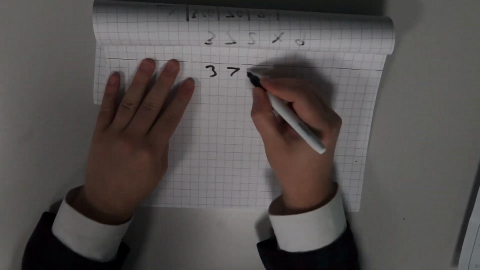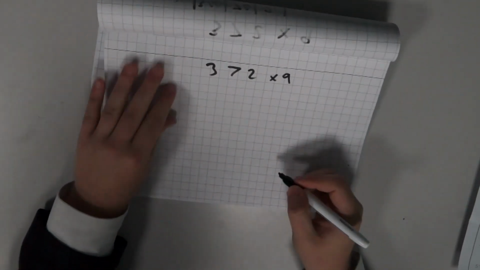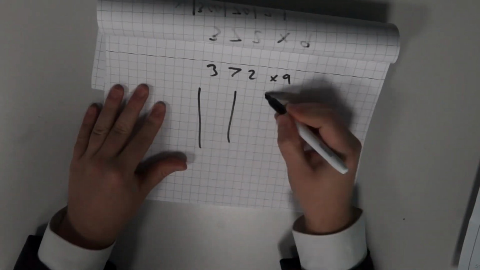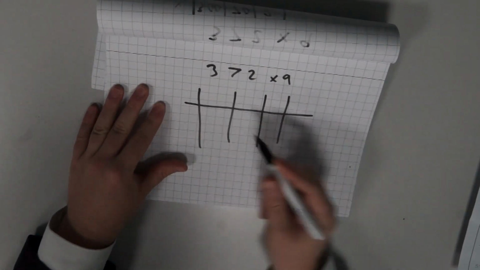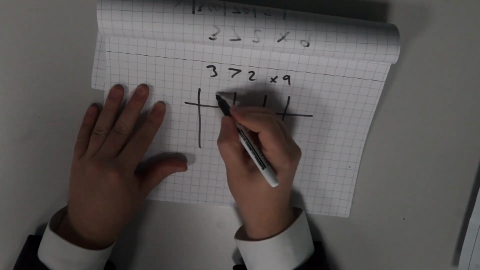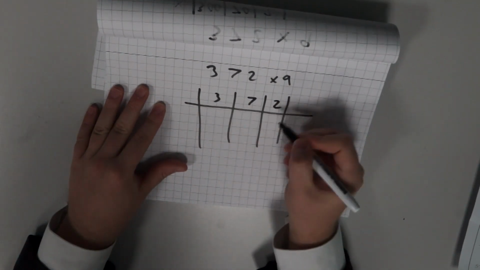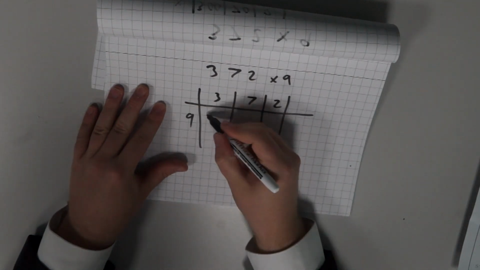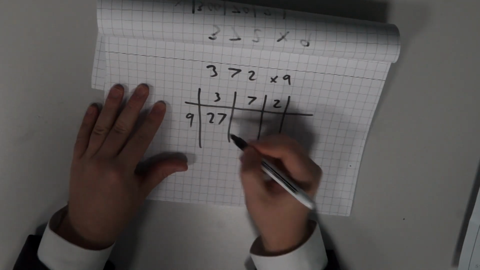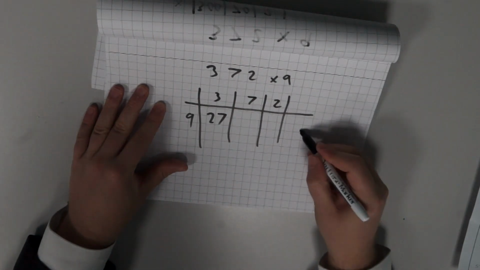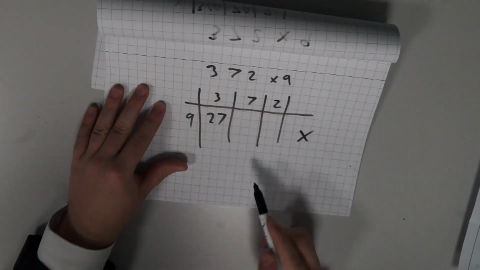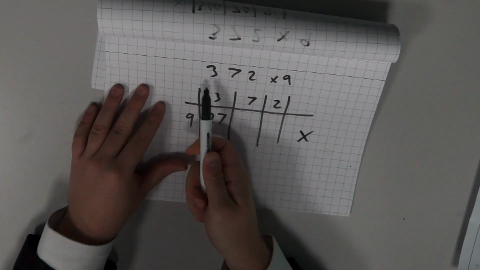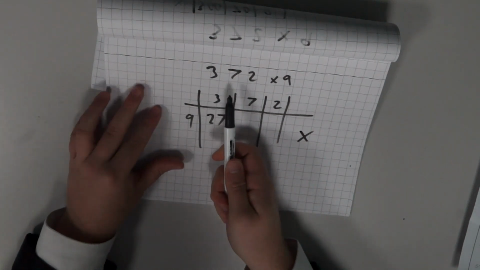Okay? A mistake you don't want to make is when you're doing your grid. So if I write that question out again, when you're doing your grid, you need to remember that this 3 is 300. You don't want to put in 3, 7, and 2, and then 9, because you will get the wrong answer. If I'm doing 9 times 3 to give me 27, that's wrong straight away. We're going to make sure that we're using our place value. This 3 represents 300, this 7 represents 70.